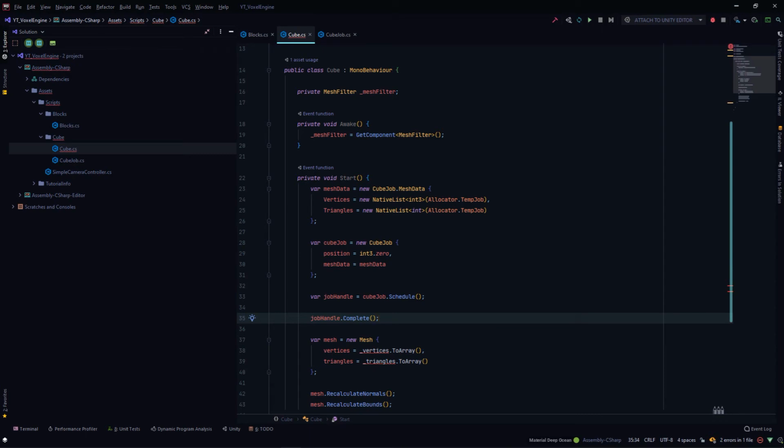complete. Now this isn't the proper way to do multi-threading, since we are scheduling it and completing it as soon as it's scheduled, so we are not allowing it to run on a separate thread. Well, technically it's running on a separate thread, but we are not actually taking the benefit of parallel processing here. But for now, this example is sufficient to show you how jobs work and how you can create your jobs.